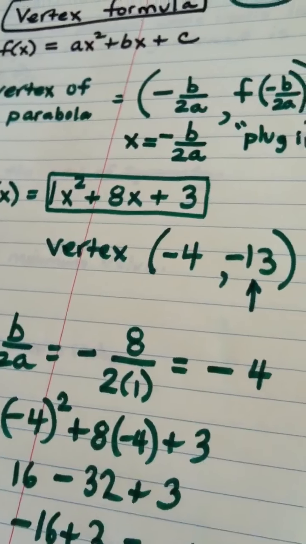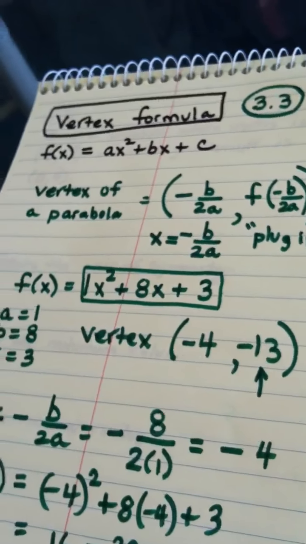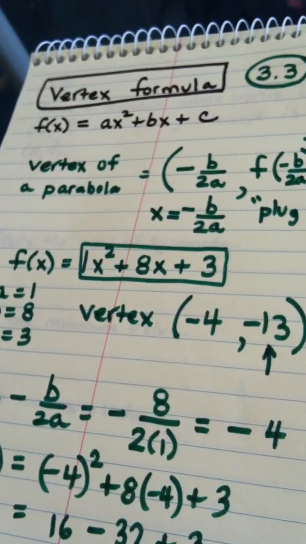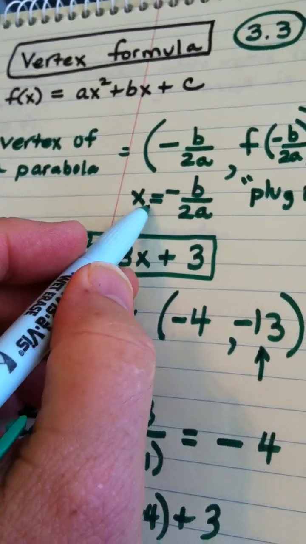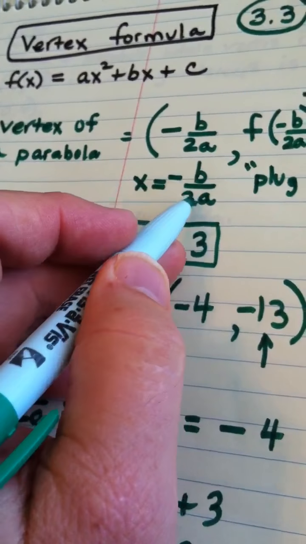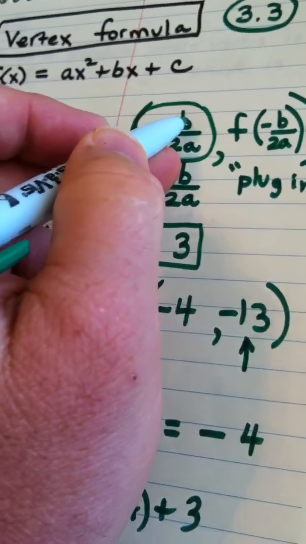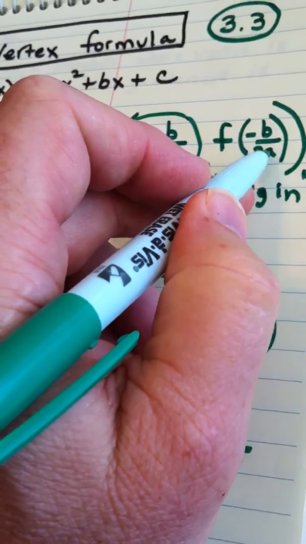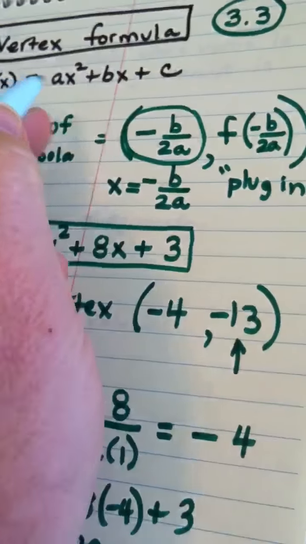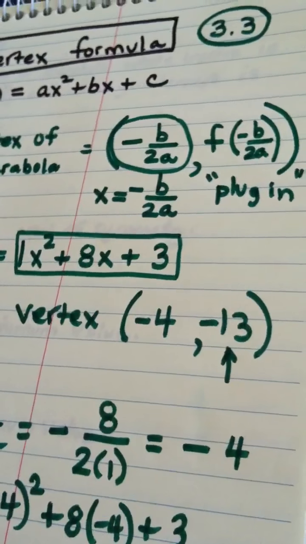And that, my friends, is how you find the vertex of a parabola by hand. So, the most important thing to remember is x is equal to opposite of b over 2a. Once it's in this form, and then once you get that answer, you plug that answer in to the function, and that gives you the y-value of the vertex.